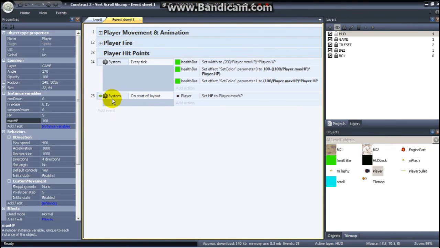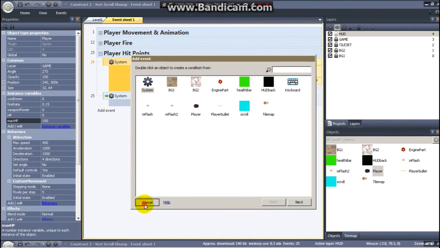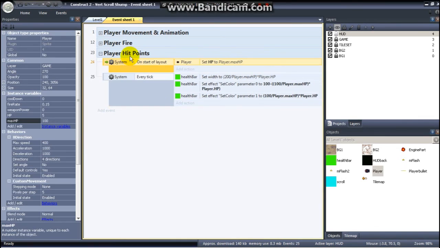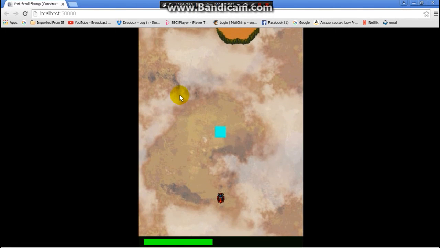Done. Let's put that at the top in there and put that in there too. Okay. And then set our max HP correct. So when we play that, it'll be set to 100.